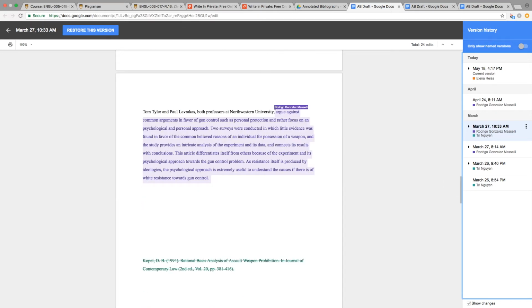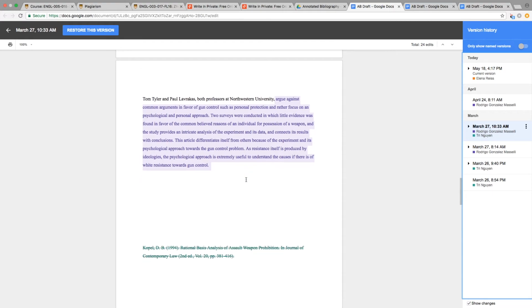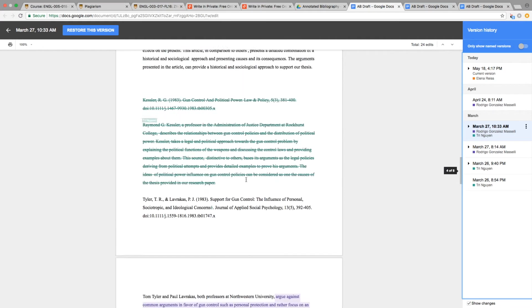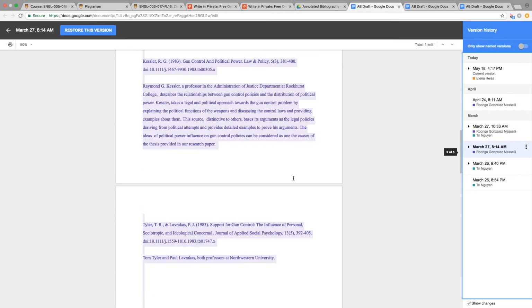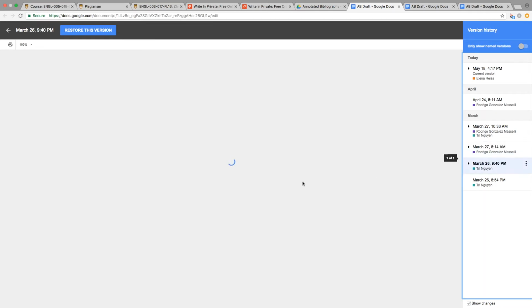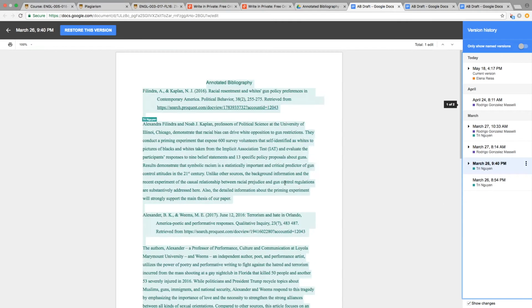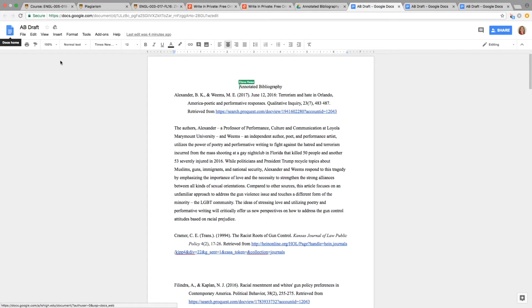And then this student was also adding his description of one of the sources, so you can really see the collaboration between both people. And then again, you can go through the whole revision history and look at some of the other things that the students did. So this way you can make sure that all the students in the group are collaborating equally. Okay, so I'm going to go back to their document and show you a couple of other things that you can do here.